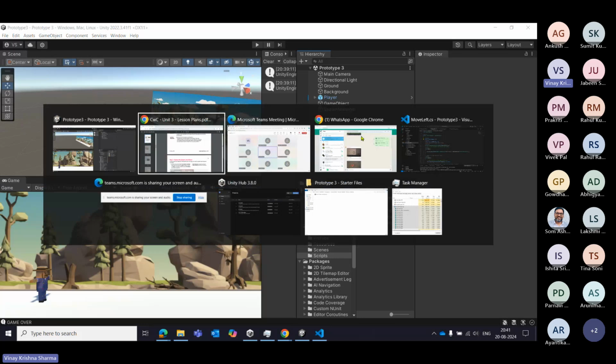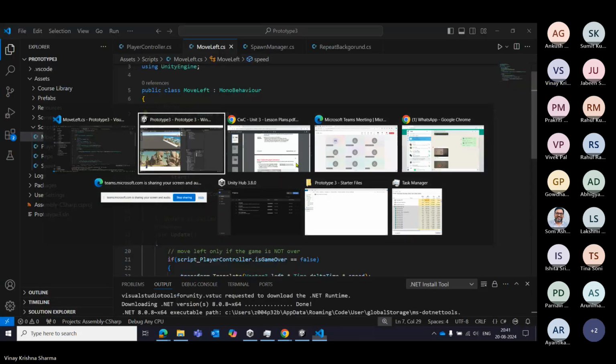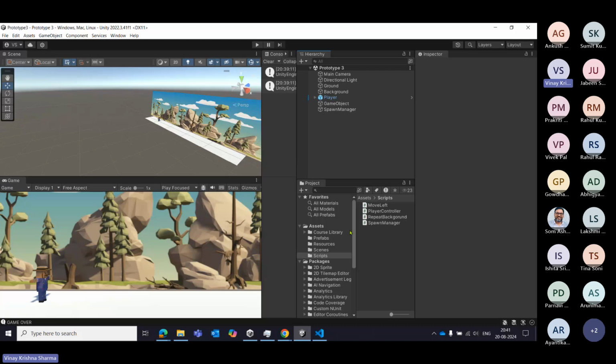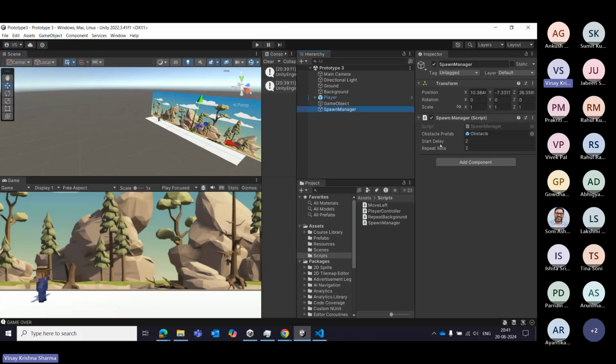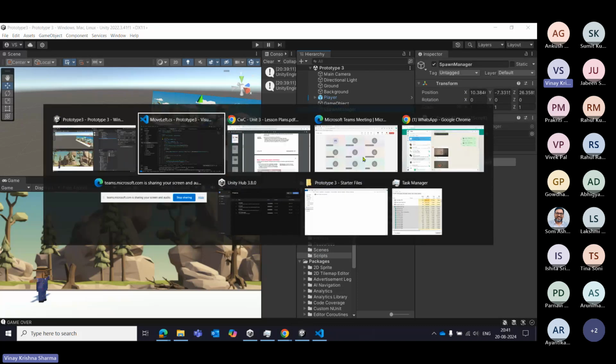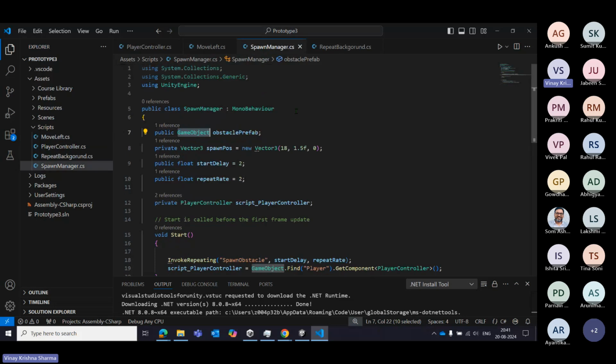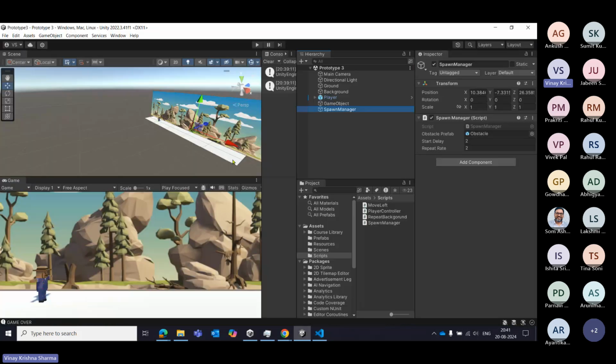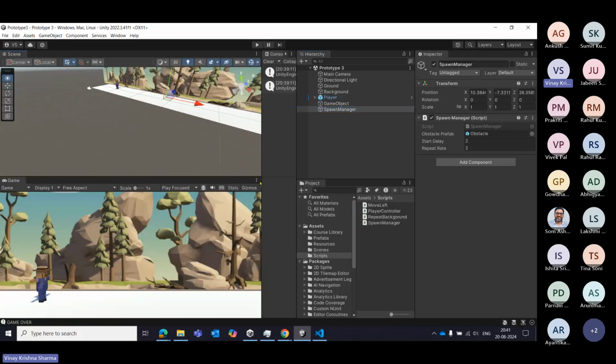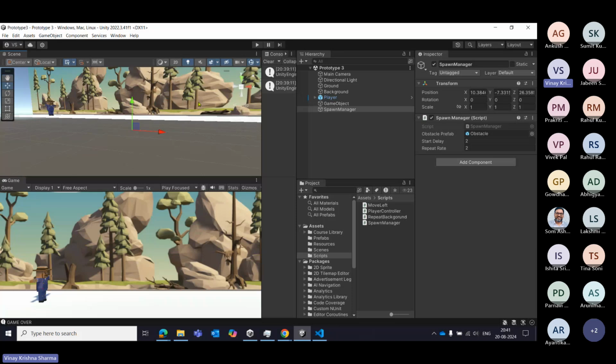So same thing we saw with the obstacle, we have to spawn it at a proper position. Maybe in the inspector window, if you look at the obstacle spawn manager, the spawn position we have defined, the vector 3 spawn position. It was public. If the y is 0, then it is spawning at the halfway level of the ground. So that's why, because of the rigid body, it is falling through.